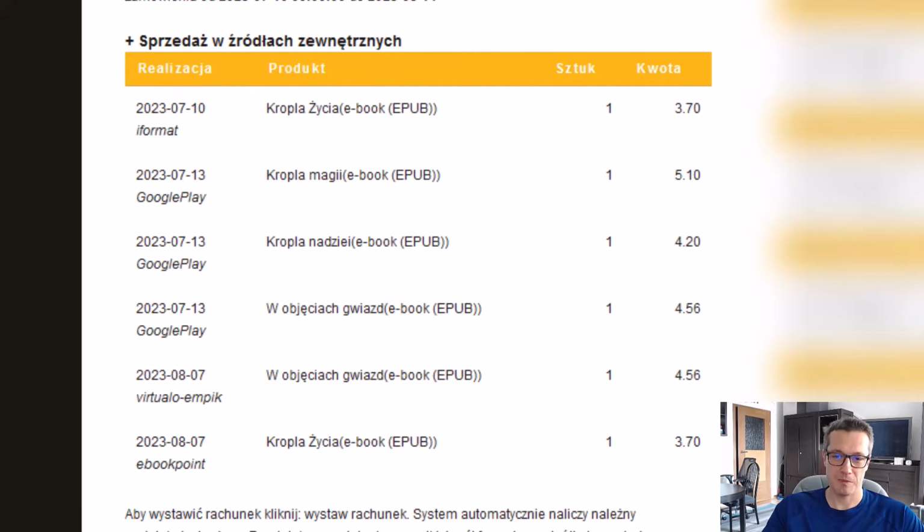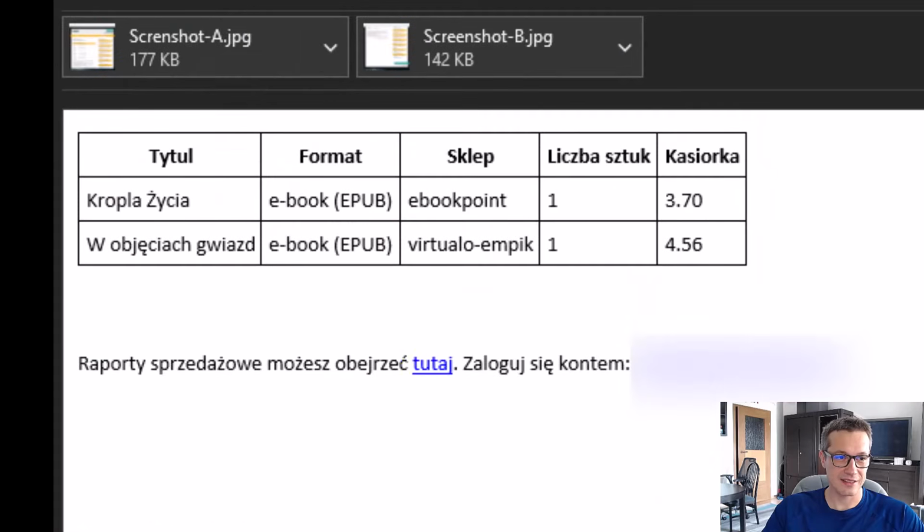Now, once I processed all of this data, I was able to detect if anything was sold, right? And if it was, then I sent this nice email to my wife and to me with this clear indication what was sold and how much money she got. And actually this mail was sent automatically by my solution. So no longer my wife had to log in and check it manually. It was done automatically.